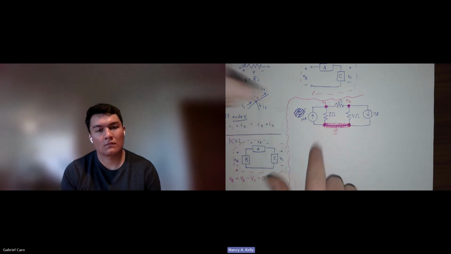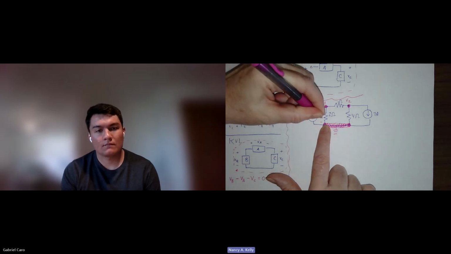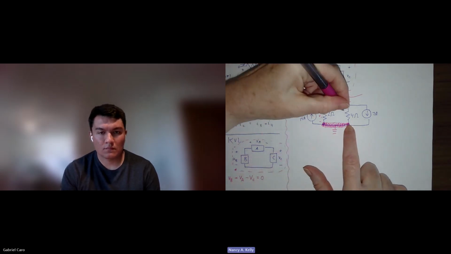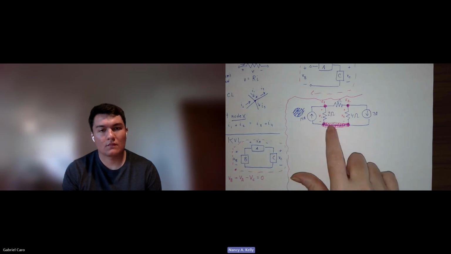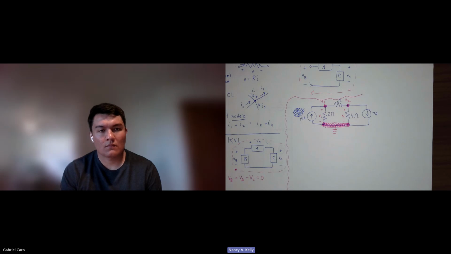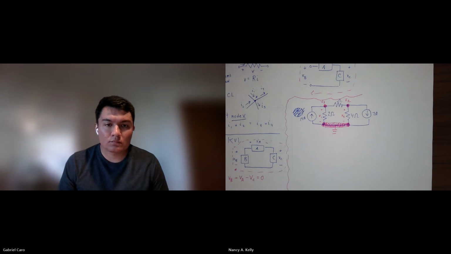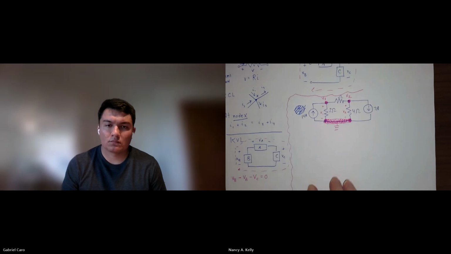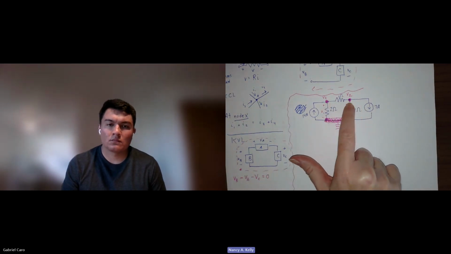It's also the voltage across that 2 ohm resistor here. And V2 is the voltage across the 4 ohm resistor, because its voltage is between 2 points. It's not an absolute value. So if we want to know what V1 and V2 are, then what we do is write equations at nodes 1 and 2 here.